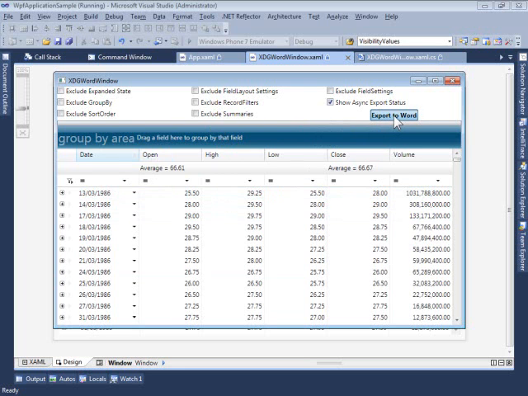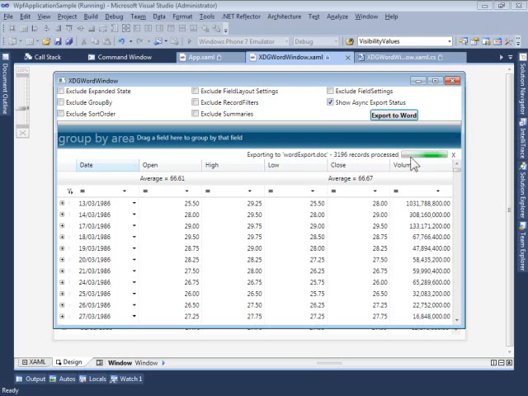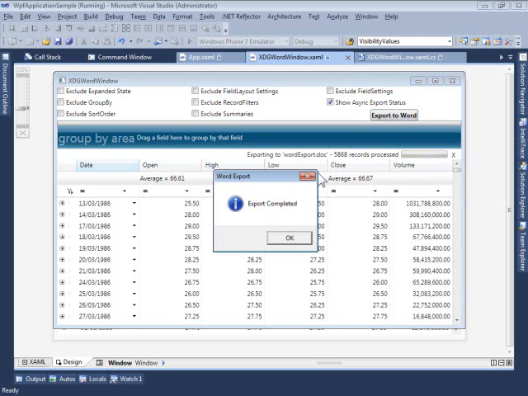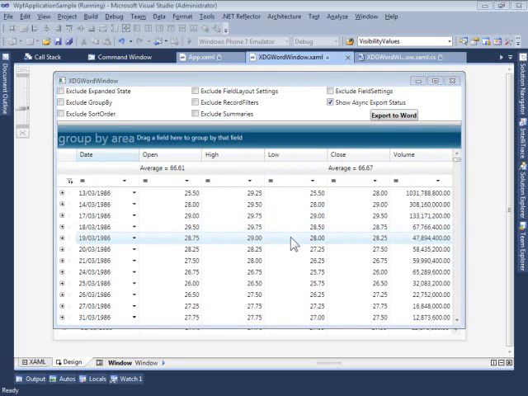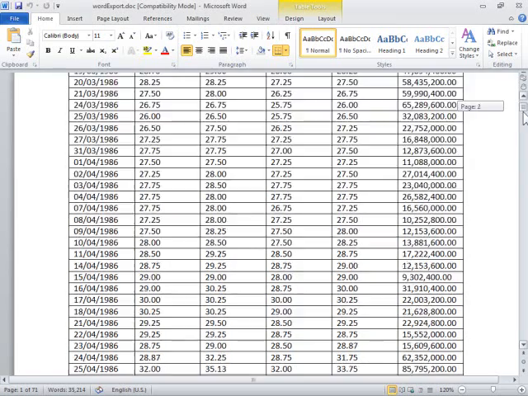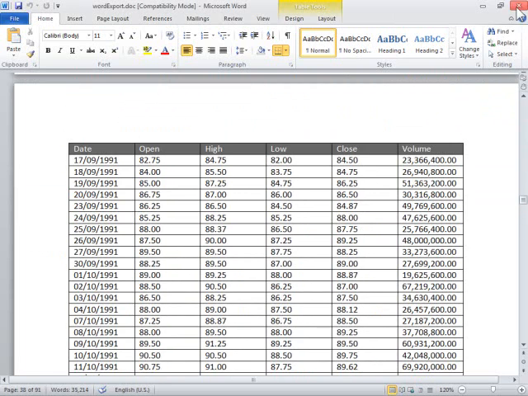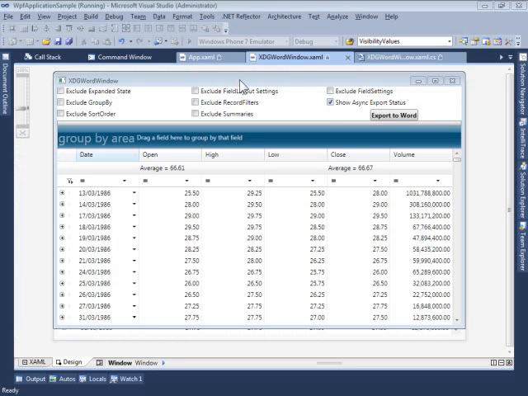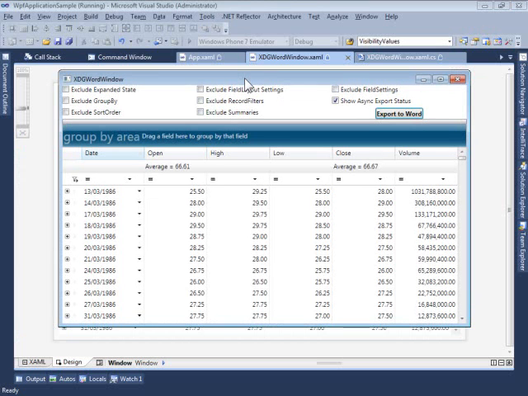I'll just click the Export to Word button here, and that causes a progress bar to appear in the header of the grid. Let me now click OK. And this is the Word file that was generated from this export operation. As you can see, there are no expanded hierarchical levels in this data set, and we can also see the summary rows, and the entire data set has been exported. So let's change some of the settings in the export here just to illustrate the flexibility which the export component allows you to have in this operation.